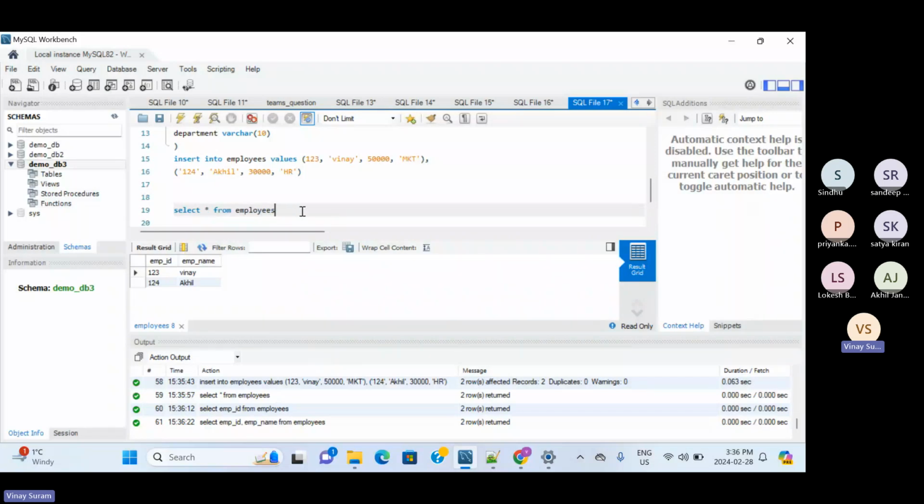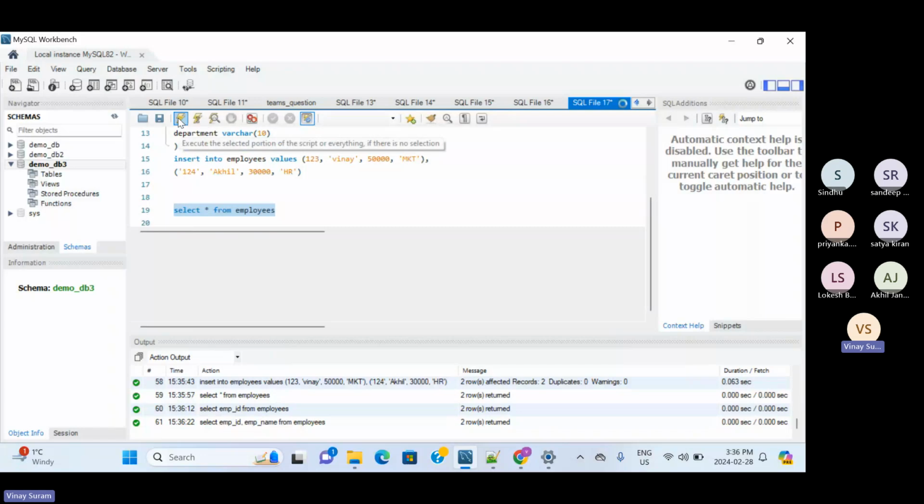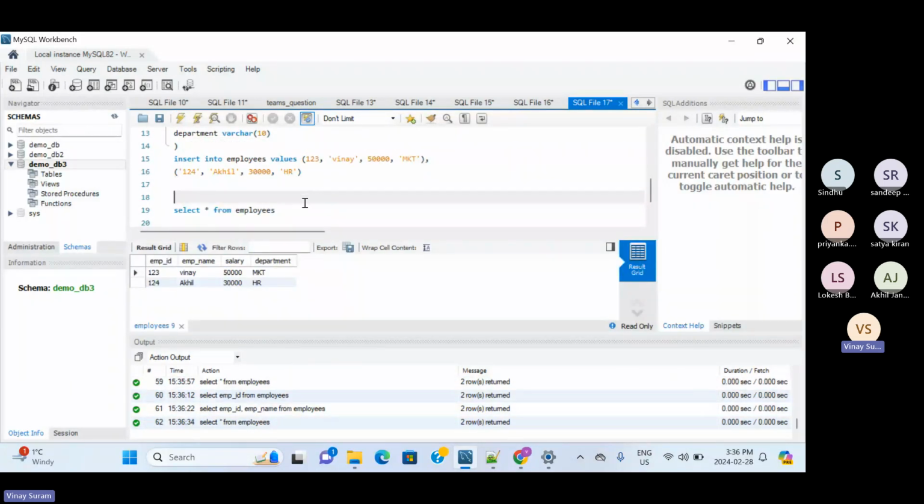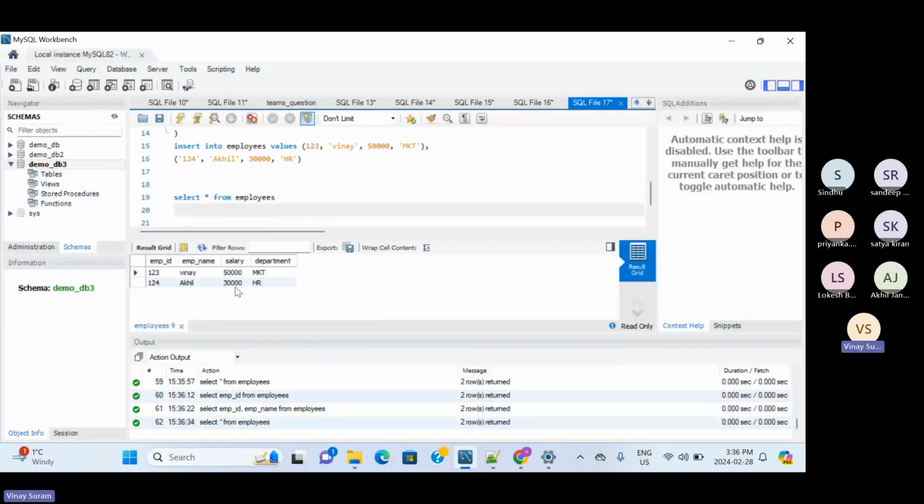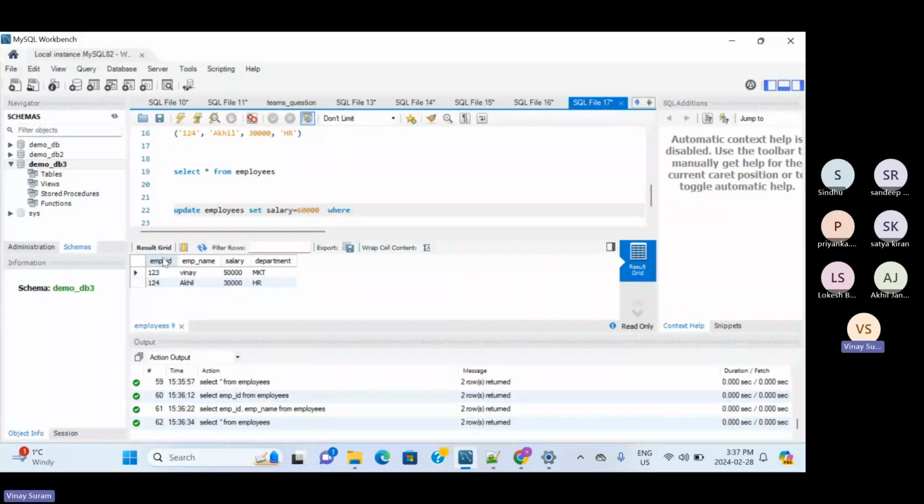Now I'm writing star again, and let's look at the data and try to update something. I want to change Akhil's salary to 60,000. For this you use the update statement. Update employees set salary equals 60,000 where, how can you identify Akhil? Since we only have two records, we can identify Akhil by HR, department equals HR.